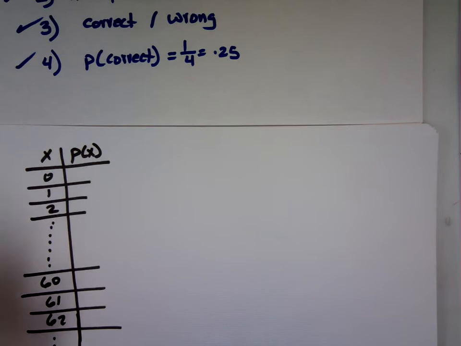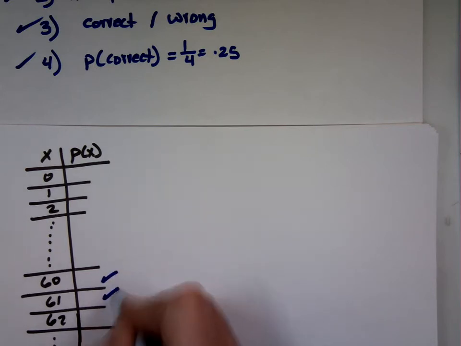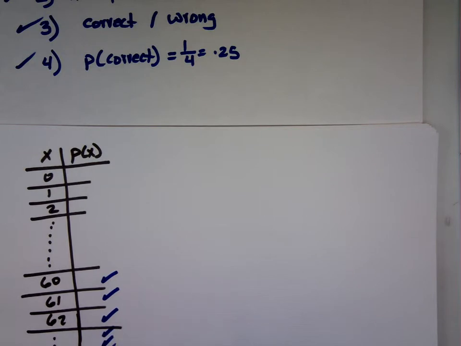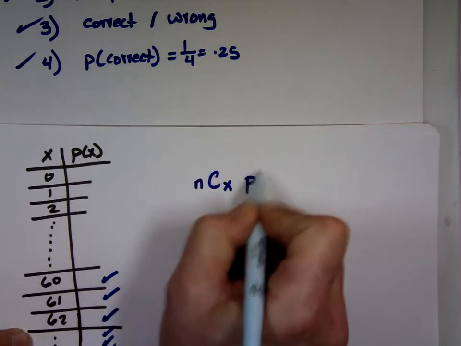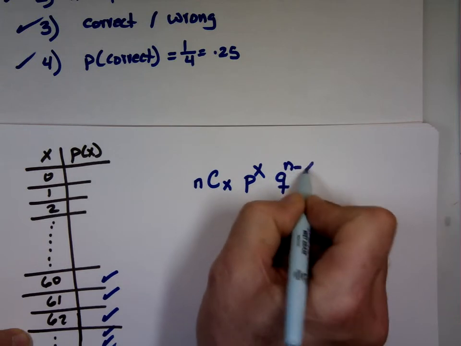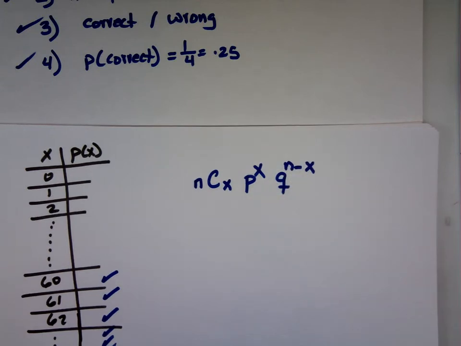These are all possible outcomes. And if you want the probability of getting at least 60, that means you have to find the answer to what? 60, 61, 62, 63, 64, 65, 66, 67, all the way down to 100. How many values do you have to calculate? 41 values. And how do you calculate the value for each one? You have to use this equation. So you got to find the value for each one.